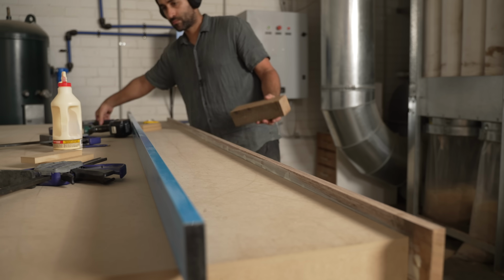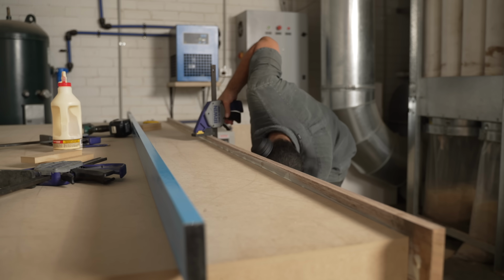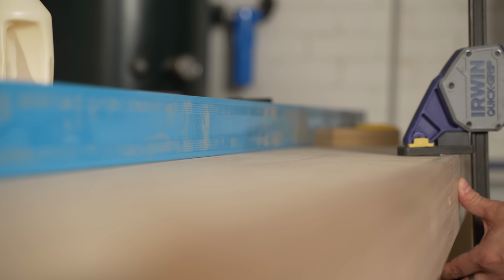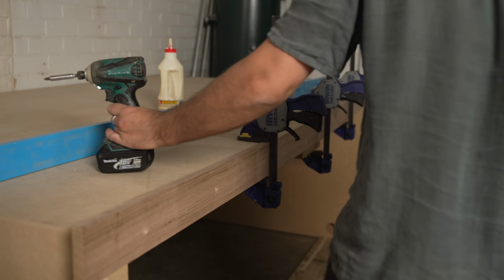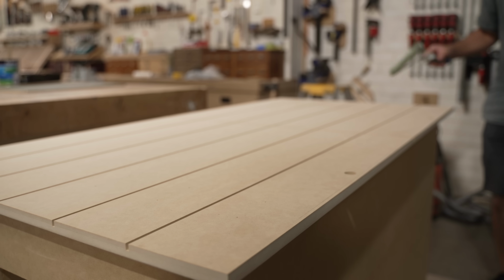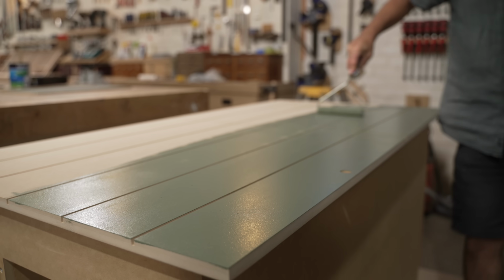That clamping block sits under the bench top, which allows the bottom of the clamp to grab onto, while the top of the clamp sits on the wood. By clamping the wood down and the bench top up, I'm bending the wood grain, which naturally wants to move back into position, in turn counteracting the dip in the MDF bench top. I've overextended the bench top slightly, so instead of being flat, it's more like a frown. But the natural weight of the top will bring it back down to mostly flat. Once again, I'm not too concerned if this bench top isn't dead flat. It's the other two that matter more.